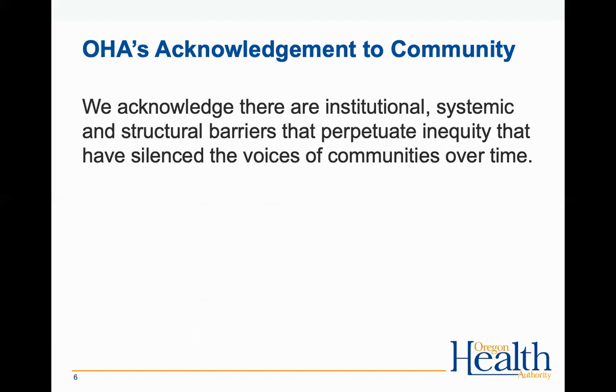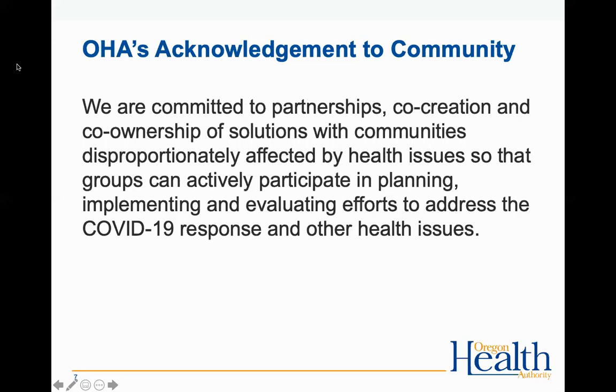So we're going to begin with Oregon Health Authority's acknowledgement to communities. We are sharing this in order for us to ground our work and our values with community. So I'm going to go ahead and read them. We acknowledge there are institutional, systemic, and structural barriers that perpetuate inequity that have silenced the voices of communities over time. We are committed to partnership, co-creation, and co-ownership of solutions with communities disproportionately affected by health issues so that groups can actively participate in planning, implementing, and evaluating efforts to address the COVID-19 response and other health issues.